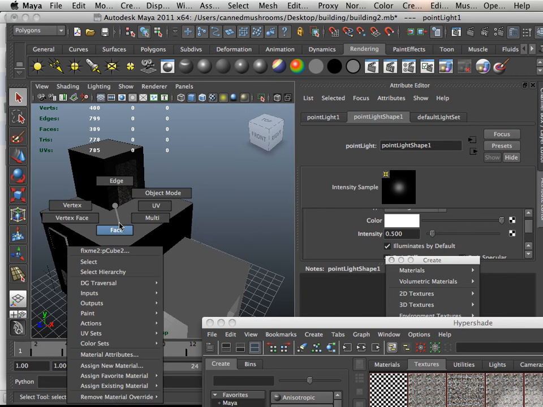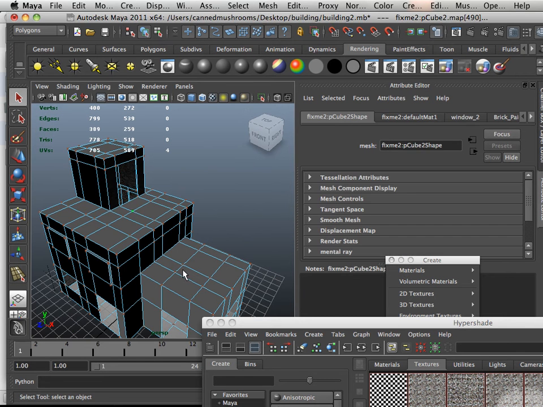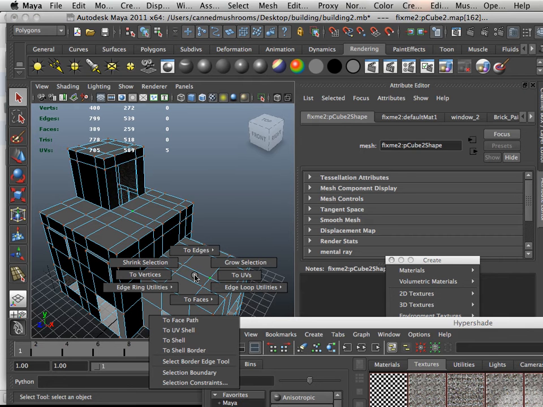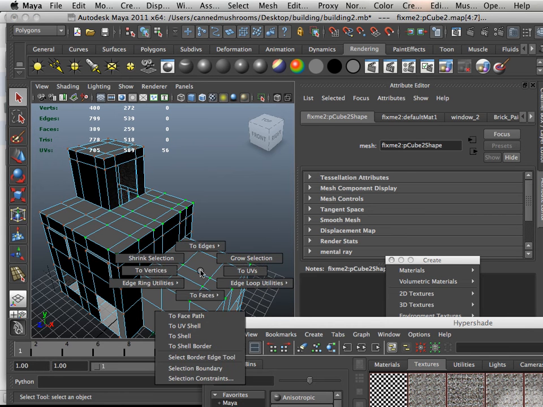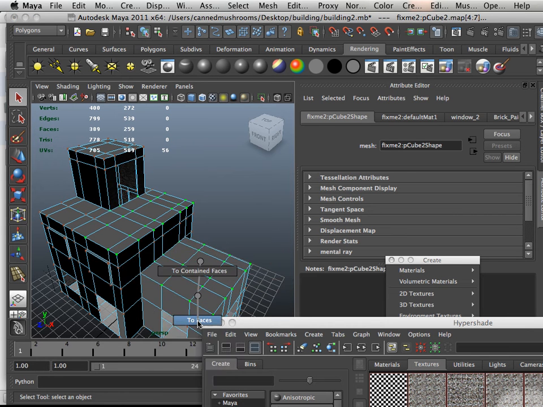Alright, so let's go in here to UV, grab some UVs, control right click to UV shell, two faces, two faces.